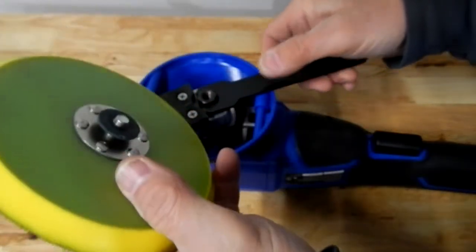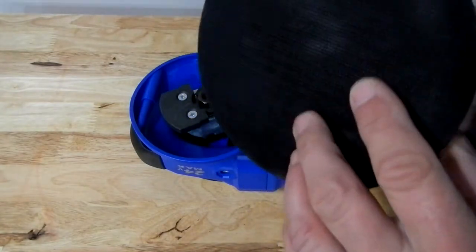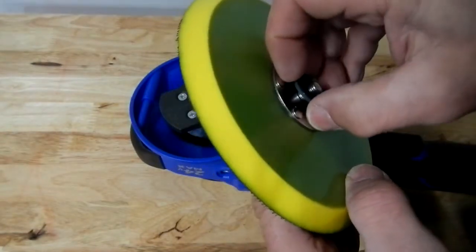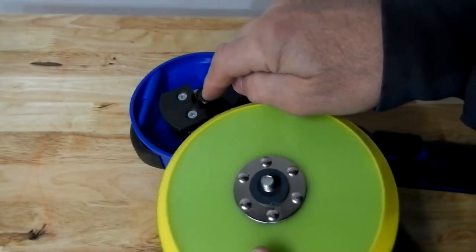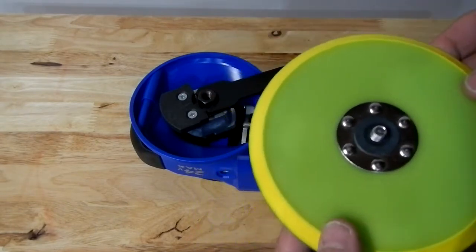Now this backing plate is off, so that if you want to clean it, replace it, you can do that. Now, this does have like a fiber washer, so you don't want to lose that. I believe that's on there basically as a spacer, so that it doesn't seize metal to metal. So it doesn't seize on there, it would be my first guess.